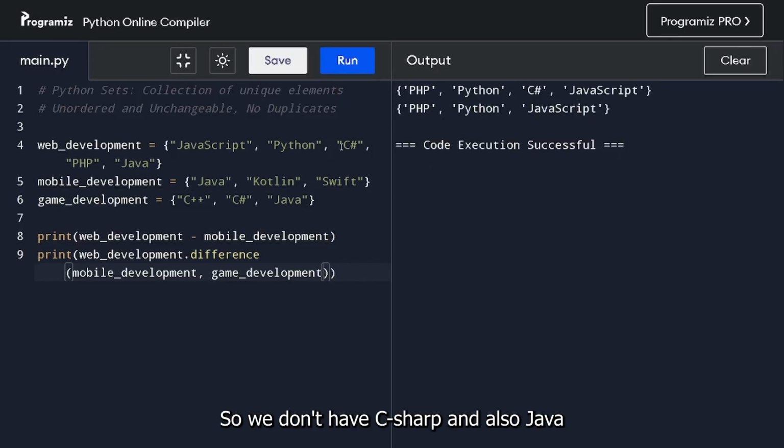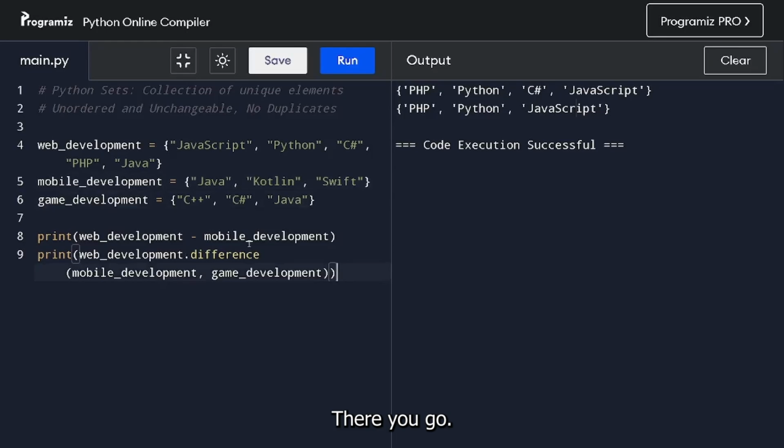So we don't have C# and also Java, because Java is inside our mobile development set and also in our game development set, and C# is inside of our game development. So by using the difference, we're going to only keep the elements in one set, that is the web development, but is missing in mobile development and in game development.